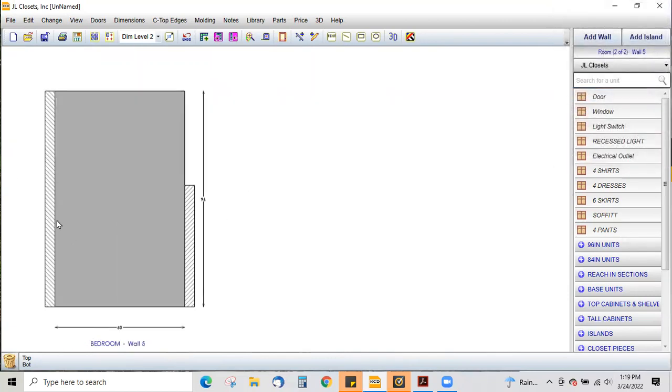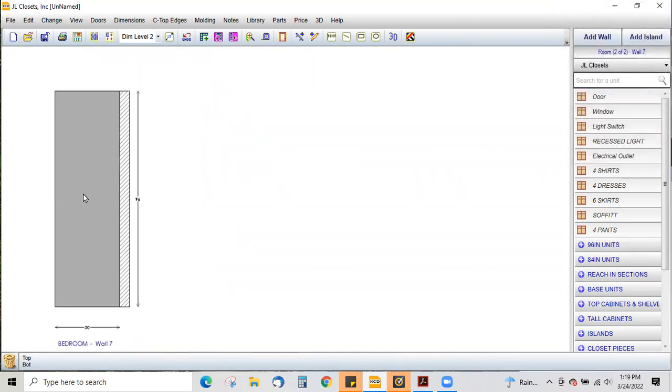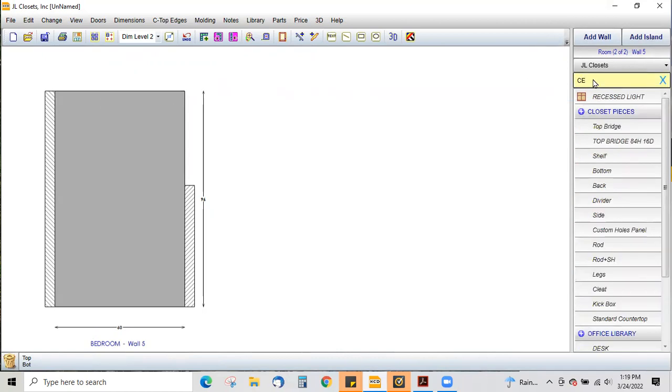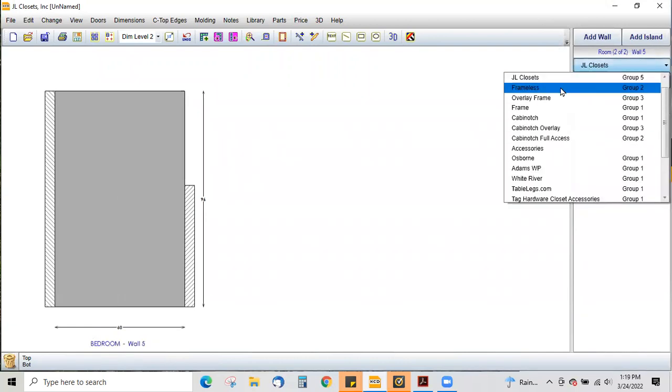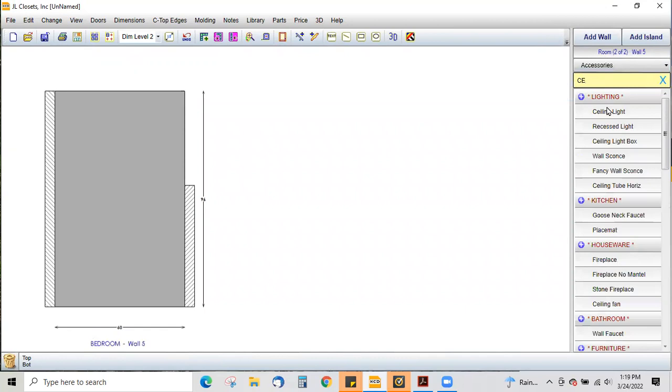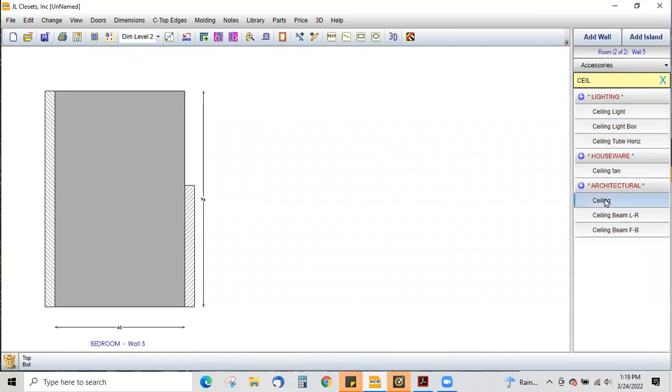So I need to show that this wall height is 54 inches. So now when I look at my back wall, I can see that this really needs to be chopped, right? We can go into the accessories, go into ceiling. You actually have a ceiling, so you can design it.